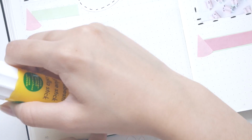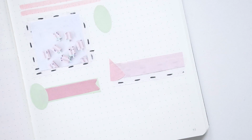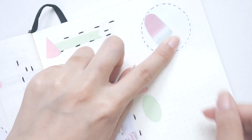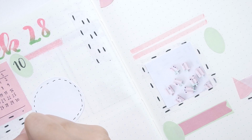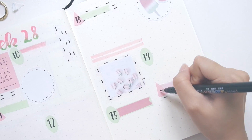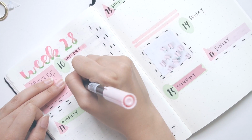Then I added another paper that I just colored in with gray brush pen ages ago for my May spreads back then. Then I added another white sticky note. And on that sticky note, I added some watermelon inspired stickers that I made myself for space, I guess. And then I added the dates, the weekday titles, some shadows, and more sticker details.